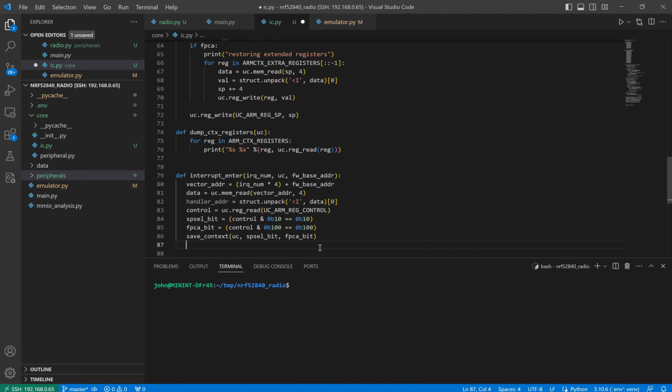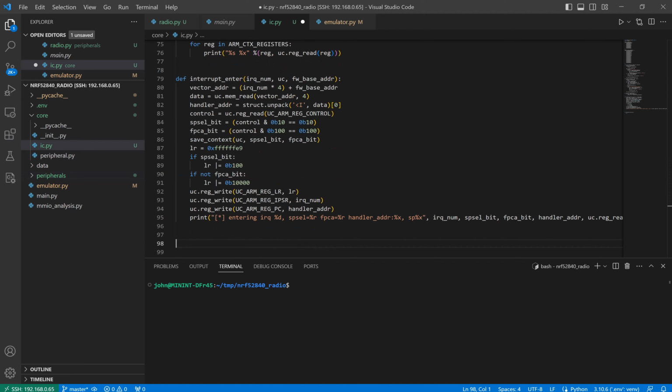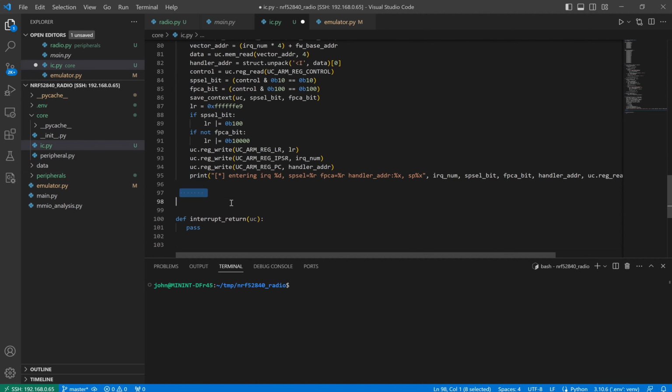However, before doing so, we need to put a magic value to the link register. When returning from the interrupt, we'll read the LR register that could contain the magic value.